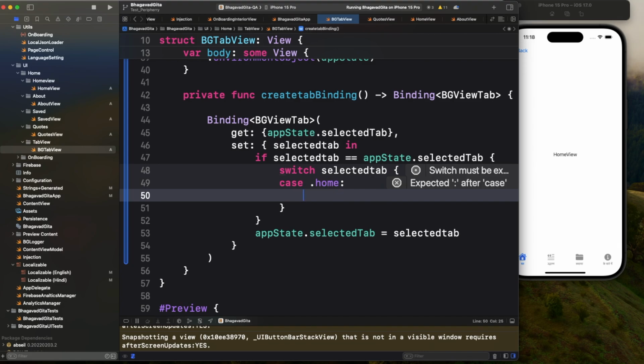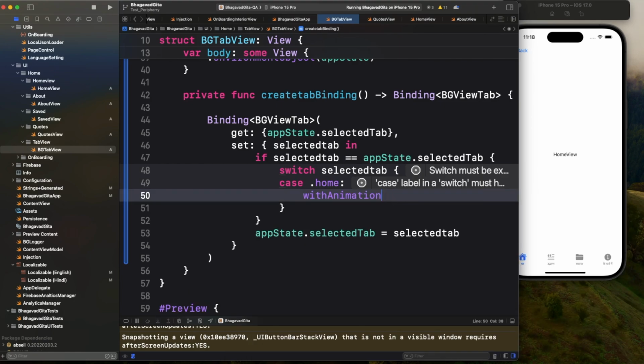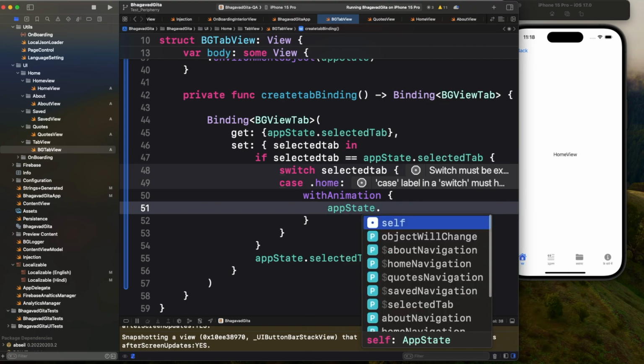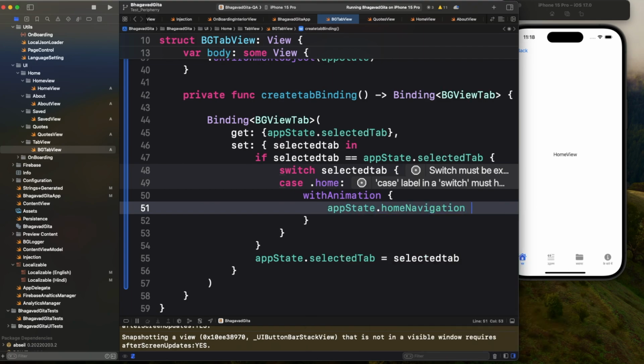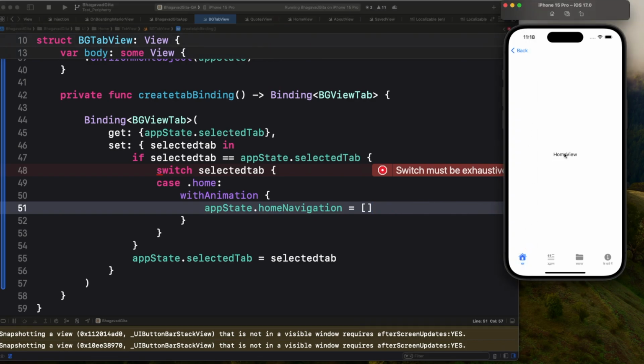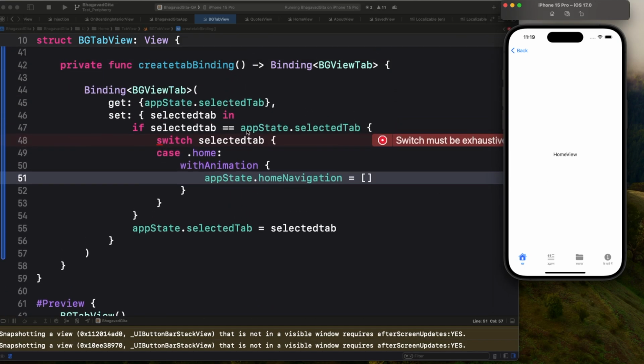When the user selects home, with a simple animation we have to empty the home navigation. Once you empty it, right now this app state's home navigation contains one child because we have moved to a child view, so it is going to remove that.